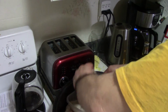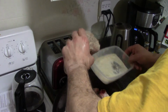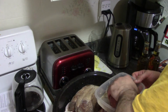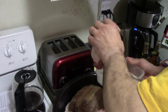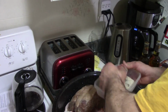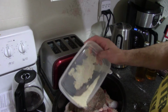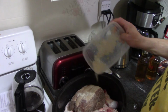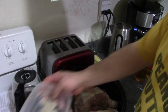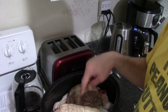If I had more time, I would have done this a couple days ago so that all the seasonings and what else I'm about to do would have time to set. It's still going to be phenomenal. Everybody's still going to love my cooking, but that would just make it more so. And then we'll season a little bit there. And remember, for the juiciest roast, the fat always goes up.